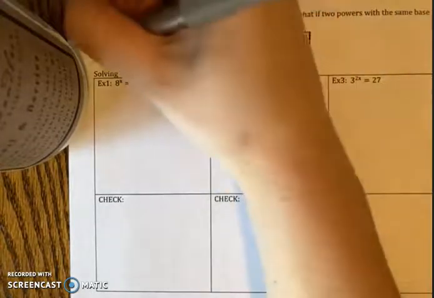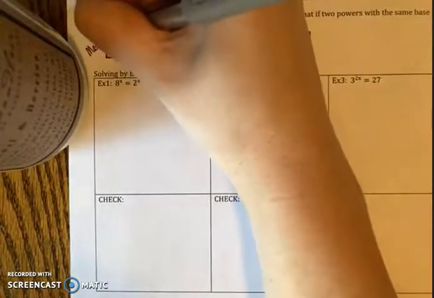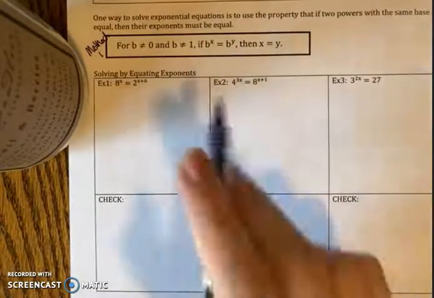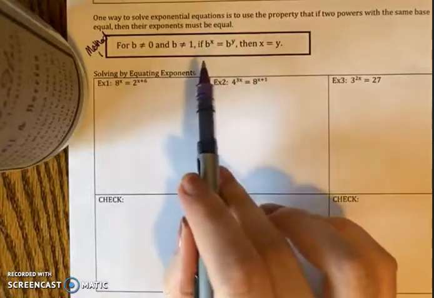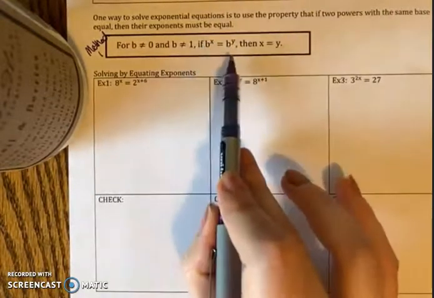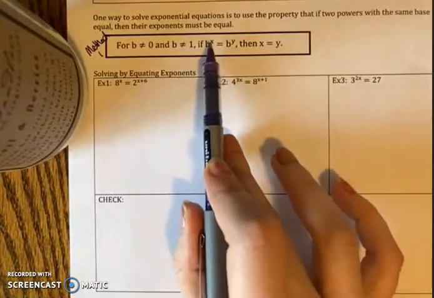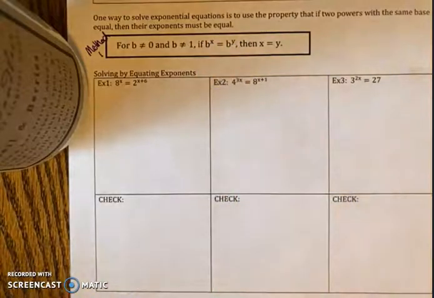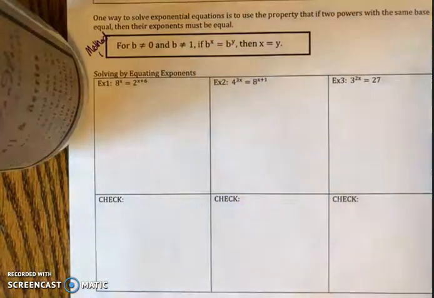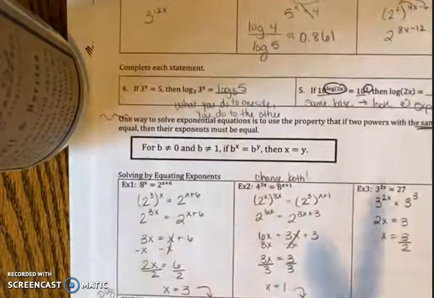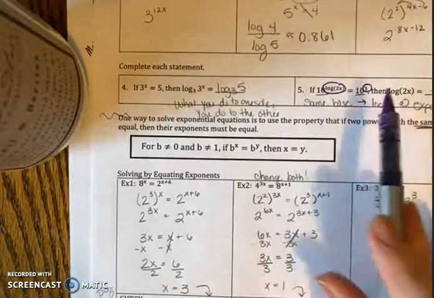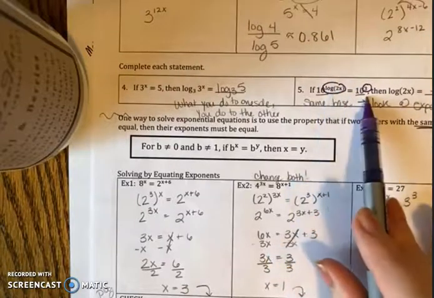So here's method 1. What we're going to do here is, for method 1, if we're able to take 2 exponents with the same base, we can just set the exponents equal to one another. We saw that in your warm-up. It was number 5, you see? For number 5, we had the same base of 10, so we set the 2x equal to the 3.